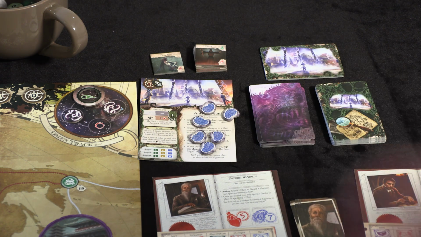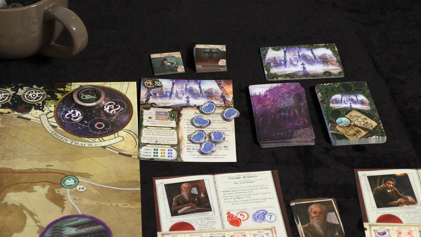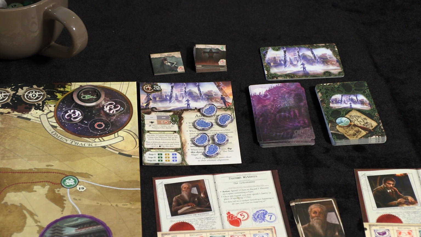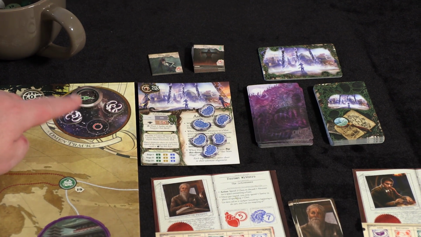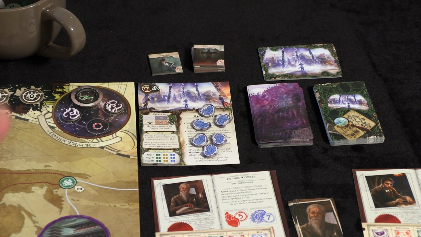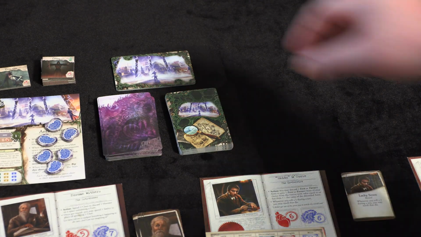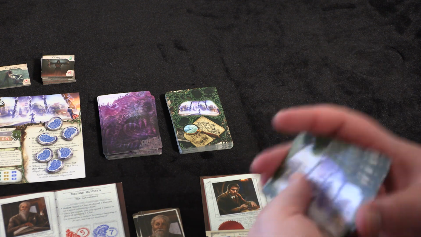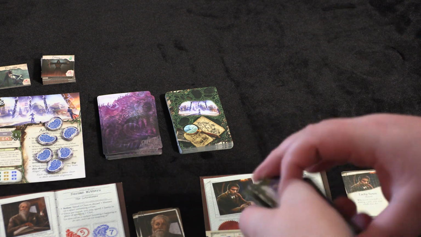5, 6. Now every time that the Omen Track gets to the Eldritch sign here, we have to distribute that much damage across all our investigators, but we also reduce the total sanity by 1. I'm also gonna just quickly draw our first mystery.